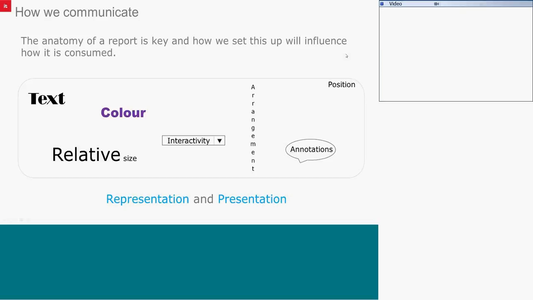Size, obviously, the bigger, bolder, the more important. Emphasis. It can also then create a flow to the document. I can also then look at key information versus secondary information that surrounds it. So highlight the key information, but then also imply that the smaller information is just in support of that, rather than being the focus point of your report.